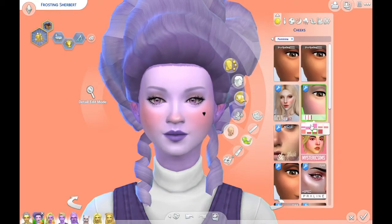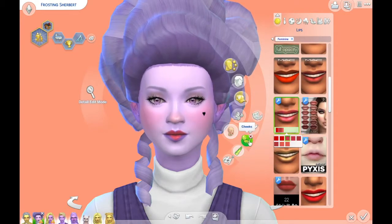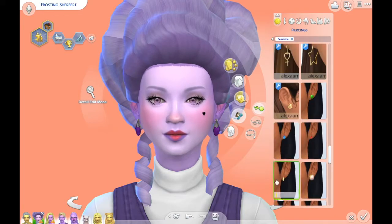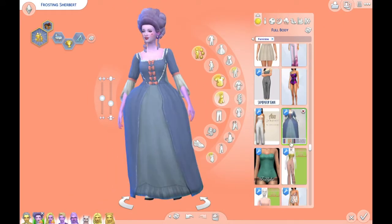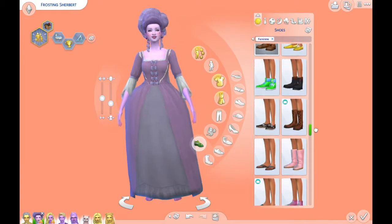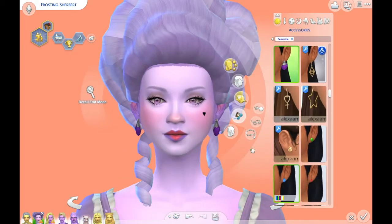Anyways, they run a monthly challenge on the group. So my Whiskey Romeo videos, if you watch the channel, I made a cowboy Whiskey Romeo, and he was inspired by last month's challenge, which was that we were given a random song that we had to make a berry sim inspired by. And this month's challenge was that we had to do a historically inspired berry sim.